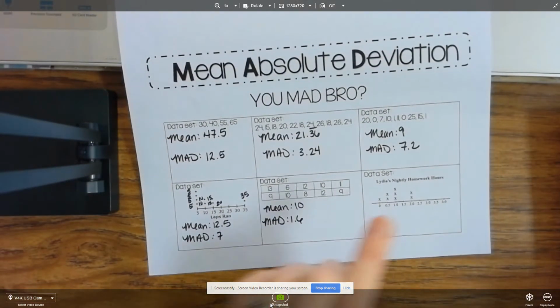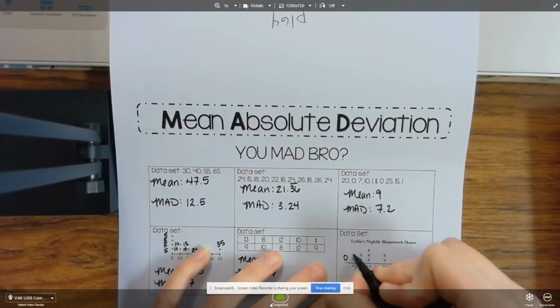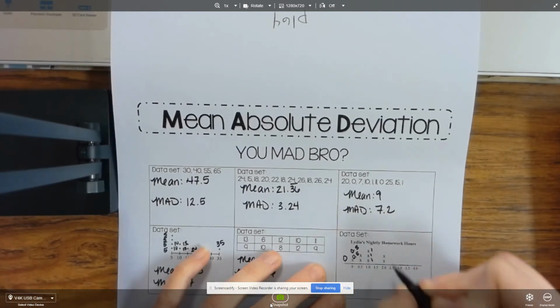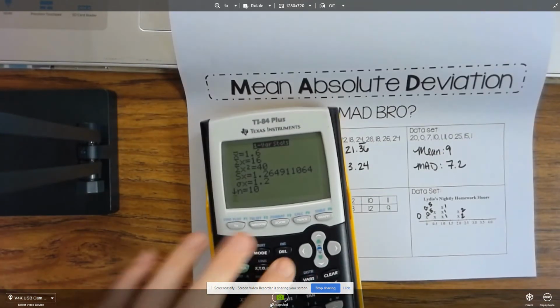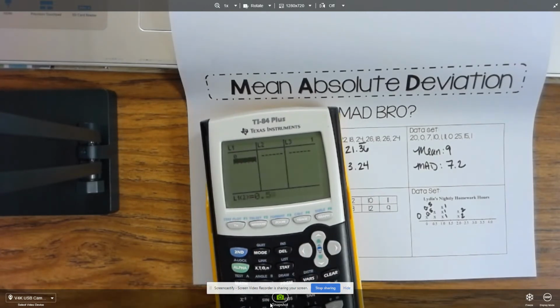All right, so here we have another one of the dot plots. So we've got a 0, 2 0.5s, 3 1s, and 2 2s.